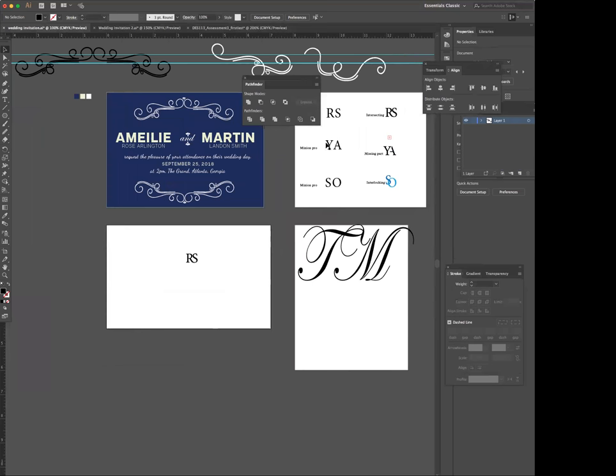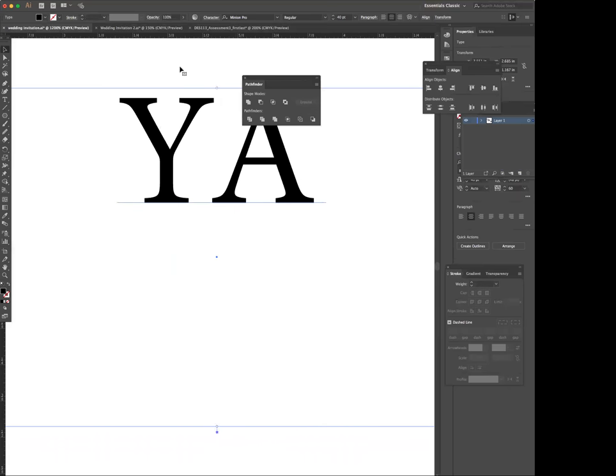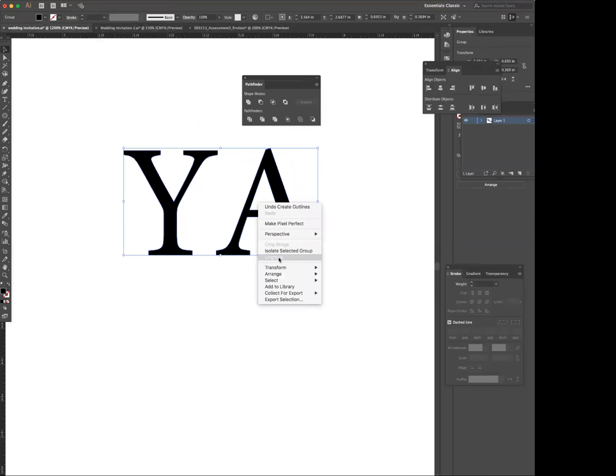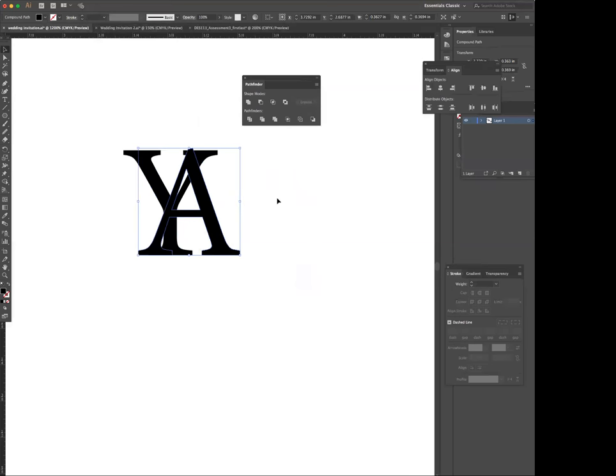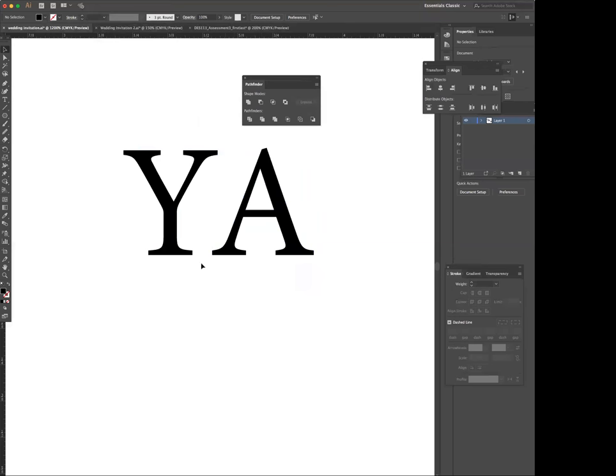There's one where you do a missing part. So you can grab two letters, and again, you're going to use the Pathfinder tool to create this effect, but I'll zoom in here for you. With your Pathfinder tool open, you'll go to type, create outlines. Ungroup, you'll right click, hit ungroup, and then you'll just move these into each other if you want. Or what I like to do, in this case, I want to dissect this A. I'm going to grab a rectangle tool and I'm going to rotate it the same angle that the A is on. I might need to move it in a little bit, and it might take a little bit of tweaking to get the right angle.